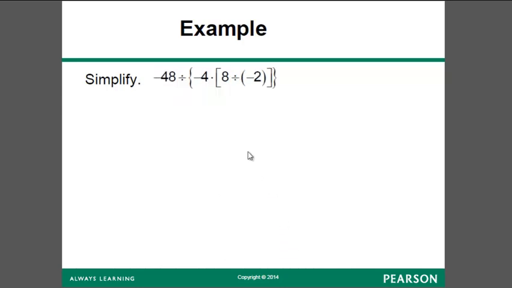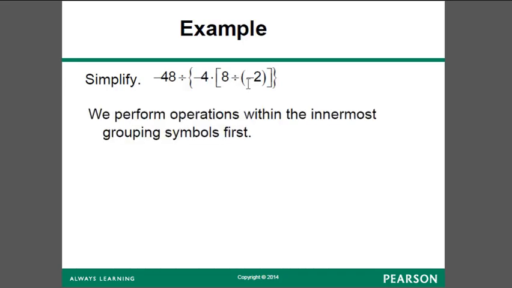Let's look at another one. This is where I was telling you, don't panic whenever you see these symbols right here. They're just another form of parentheses or grouping brackets. Where we look here, we want to go to the very innermost grouping symbols first, which would be these parentheses. Well, I can't do anything inside the parentheses, so then I look at the brackets. So I'm going to do what's inside the bracket first, and do this 8 divided by a negative 2. 8 divided by negative 2 gives me a negative 4.